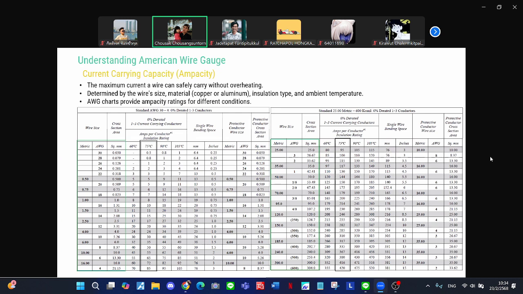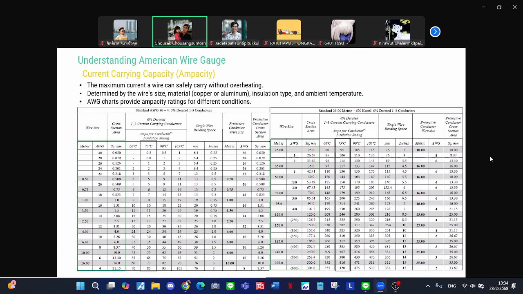Several things determine wire ampacity, including the conductor material, like copper or aluminum, the type of insulation, and the allowed temperature. The AWG chart gives you the ampacity ratings for different conditions, helping you pick the right wire that can handle the current load without leaks or fires.